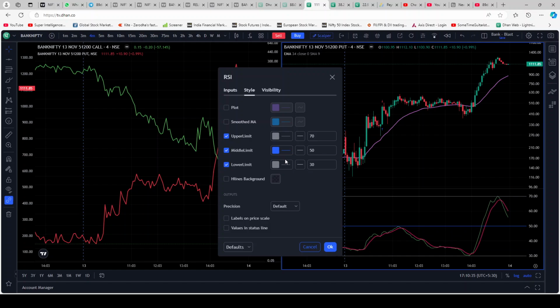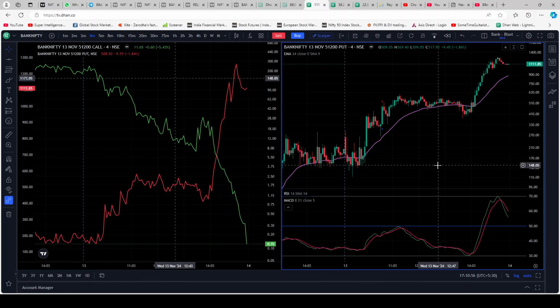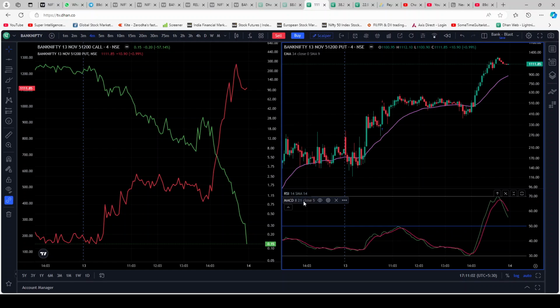I'm using the RSI only for the borders and the center line, because in TradingView, MACD comes with a 0 line or a center line. In Dhan, the platform that I'm currently trading, MACD does not have a 0 line or a center line. That's why I'm using RSI for the borders and the center line. And then you merge the two. There's already a separate video I have shown on how to merge 2 indicators. You can see that if you don't know how to merge. And when RSI and MACD are merged, it looks like this.